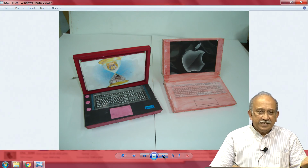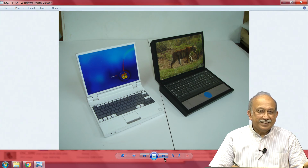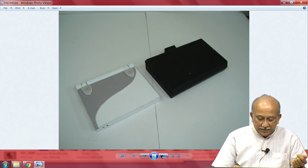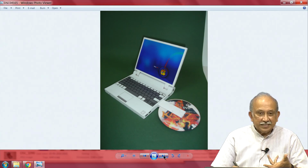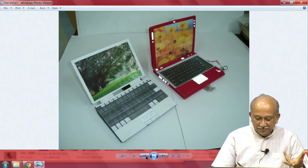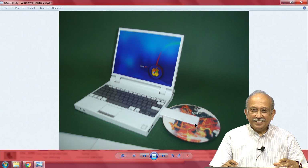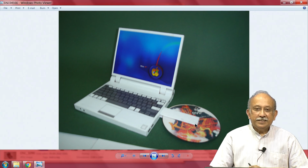Why I am mentioning it, not as a product idea or product concept, is that the whole thing has been made. He has taken a transparent sheet, what are called overhead projector transparencies, and he printed it in, I think, our lab and mocked the whole thing. Only the hinge is a little unusual. Remaining everything is made at home. More and more of these things, ignore that name, he can claim saying my name is Sony, that is a different thing. And you see here, anything you want has probably been mocked.